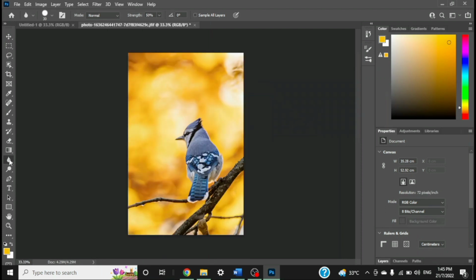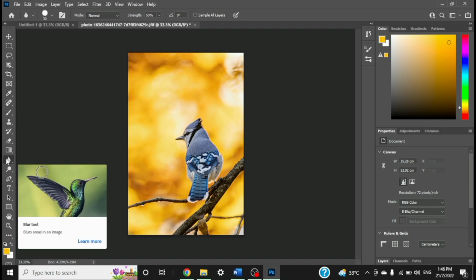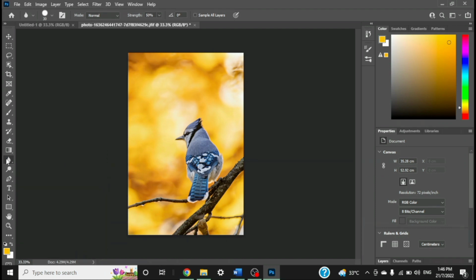Step 3. Select Blur tool. Step 4. Open up the Field Blur tool.